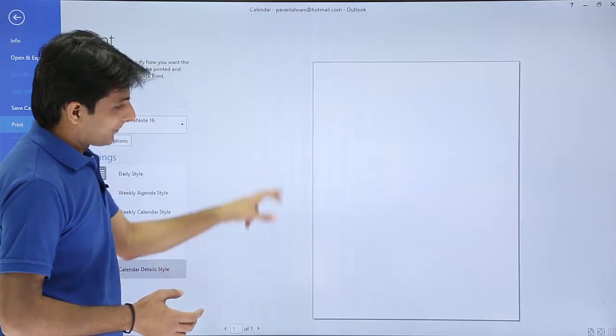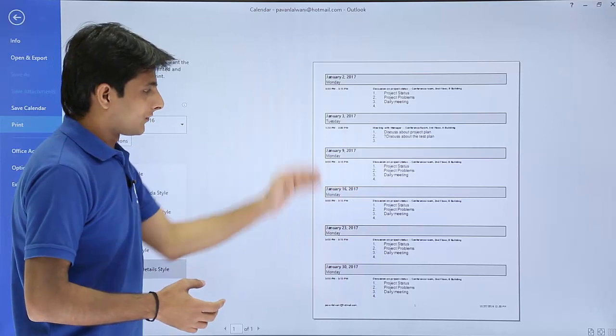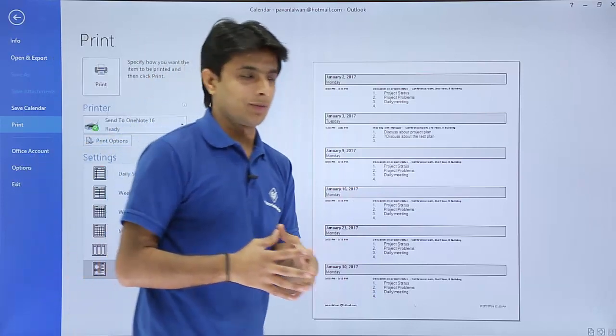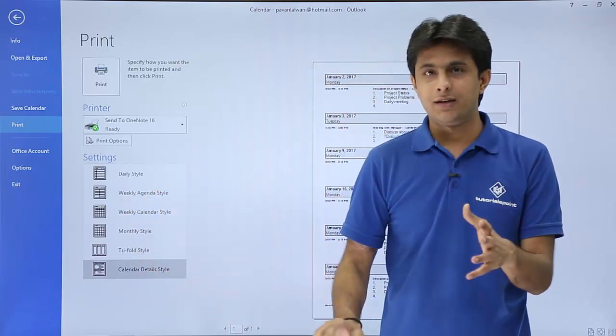Right now I don't have. Okay, so the entire day I have only one page. What are the details which are given here? So 5 Mondays which I have, I can see at this place. Now this was about getting a preview. This was the settings part, which is very important here.